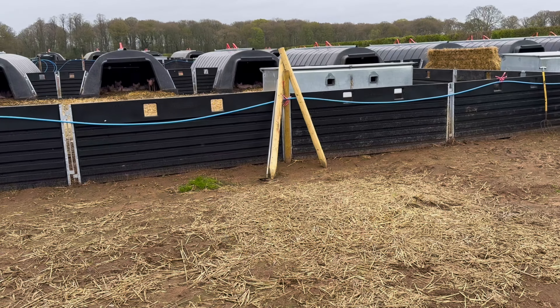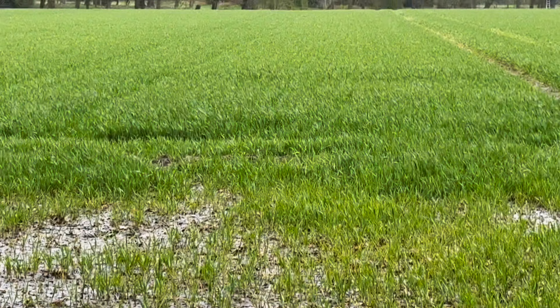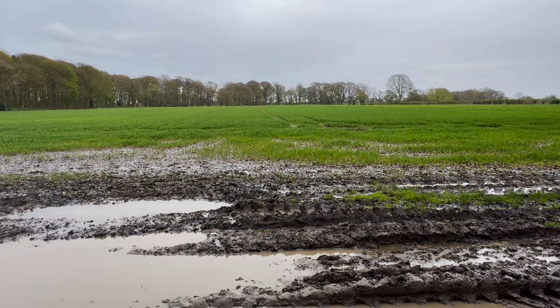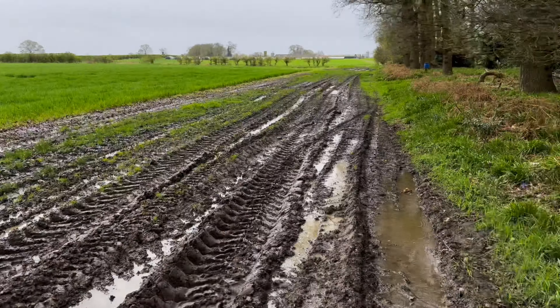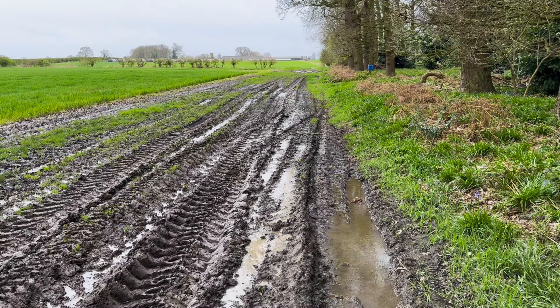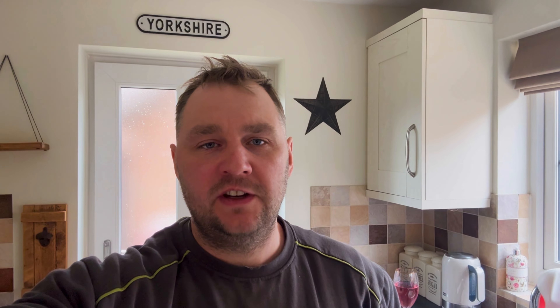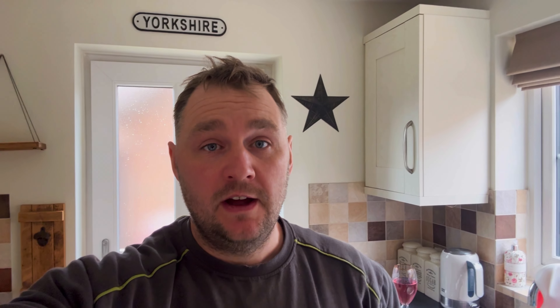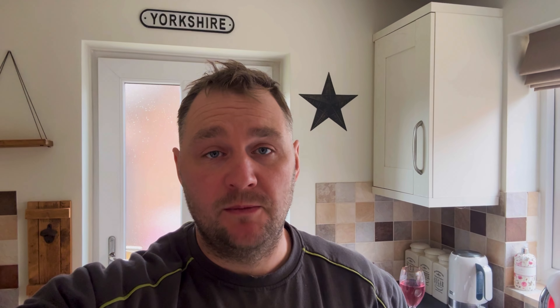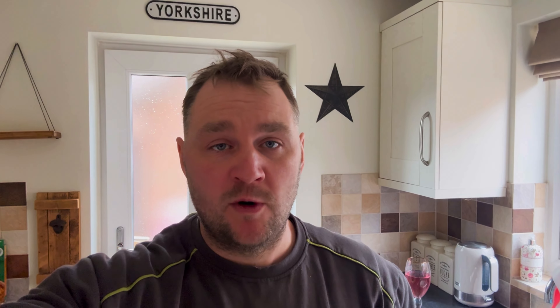My dad's just told me to take a few stakes to the field because there's a bridge broken or something, so we're going to have a look. Just stopped to look out at the wheatfield — it's looking quite good actually. Considering the headlands are a bit wet, it looks all right. The bluebells are just out in the wood as well. We'll head back to the farm.